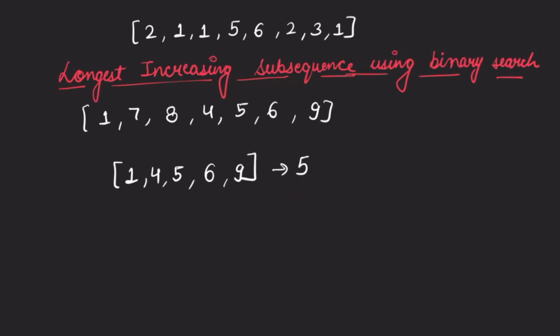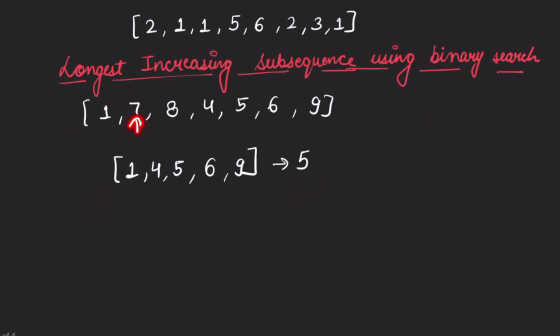So what we were doing here is that when we are creating this LIS, whenever we got any element, we compared it with the last element in our LIS, right? If our current element was greater than the last element of our LIS, then we took it, right? Because it was maintaining the increasing order. But when our element was smaller than the last element of our LIS, at that time what we did was, when you had this 4, your LIS was looking like this, 1 7 8, right? Now you wanted to insert 4 in this, but 4 couldn't be inserted here because it was smaller than 8. For finding out the suitable position of 4, we will be using binary search.